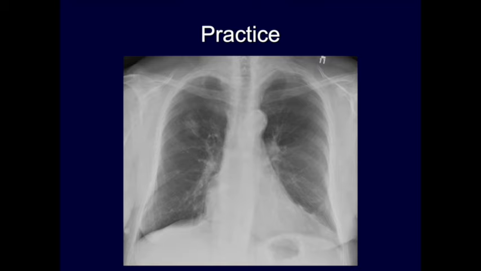The main things I wanted you to take away are the basic anatomy, a basic approach to frontal and lateral chest x-rays, and really getting used to what normal looks like. The best way to get better at chest x-rays is to keep practicing and keep looking at cases. The next video, as I mentioned a couple times, is going to review several cases to help you practice your chest x-ray skills.